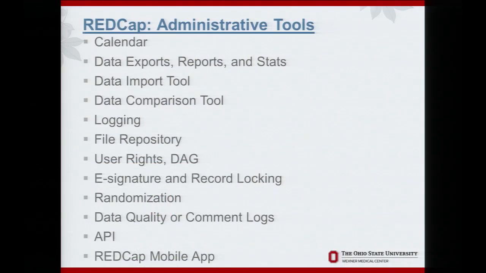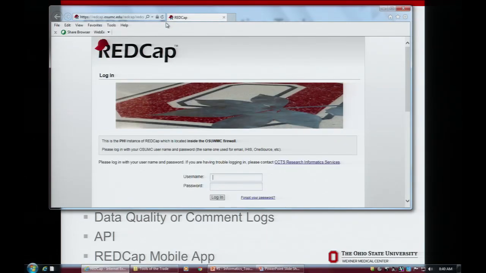All right, so this is where we're going to have a lot of fun today. I put a list of administrative tools up here: calendars, data export reports, data import tools, data comparison, logging, file repository, user rights, e-signatures, randomizations, data quality, APIs, and REDCap Mobile. I'm going to take you into all of these, and we're going to really dig in to how we can use these tools that REDCap provides us.